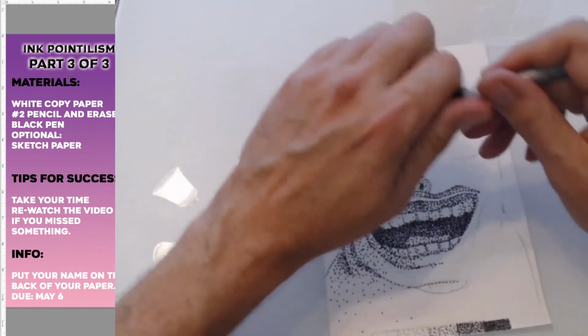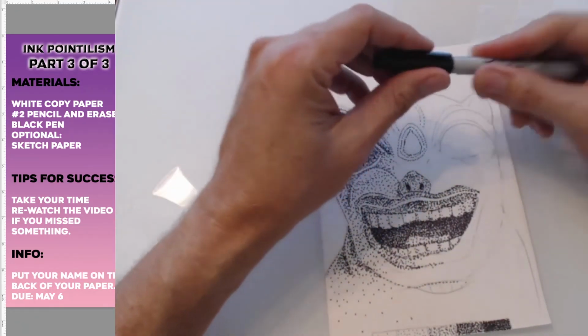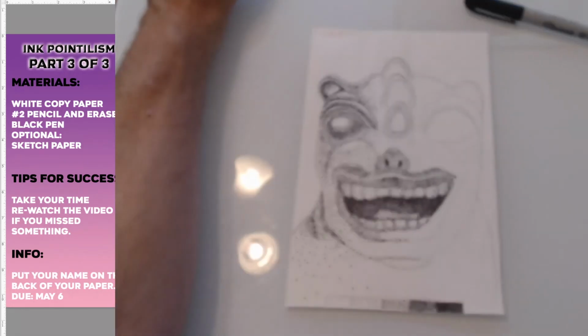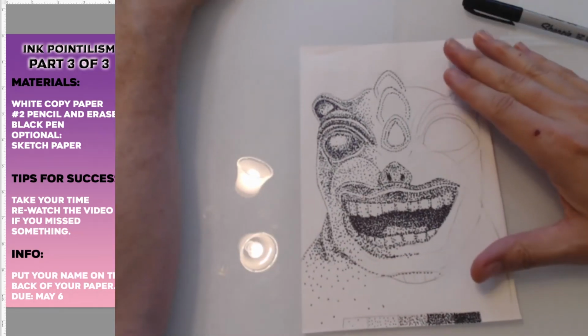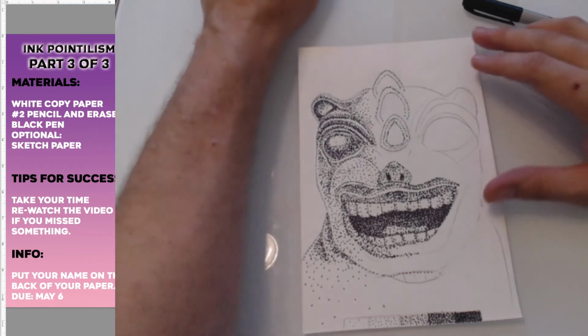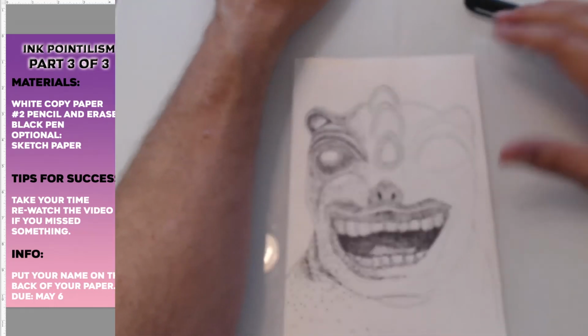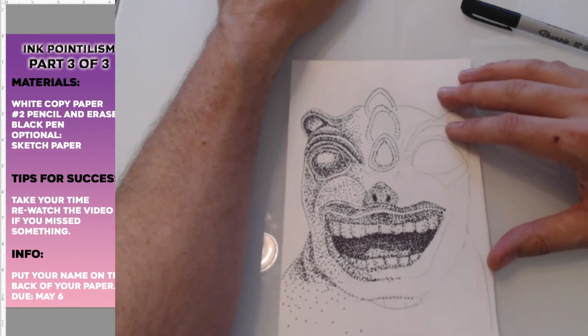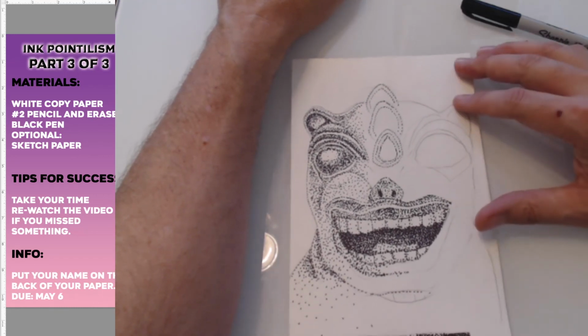That's the end of our pointillism project. I hope that when you're finished, you really appreciate all the hard work you put into it and it looks great. Don't forget to send me a picture. You can either upload it to Canvas or take a picture of it with your iPad and send it to me. I definitely want to see what you did and how good it looks.